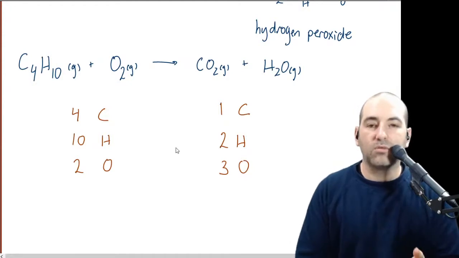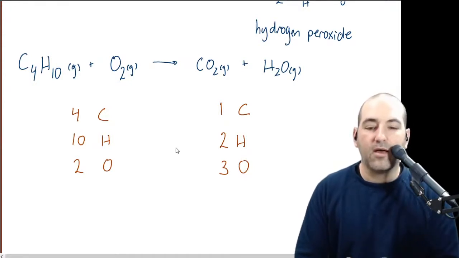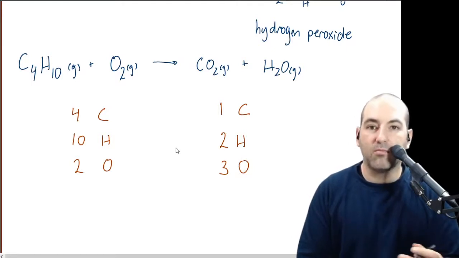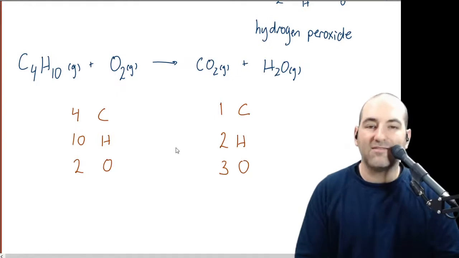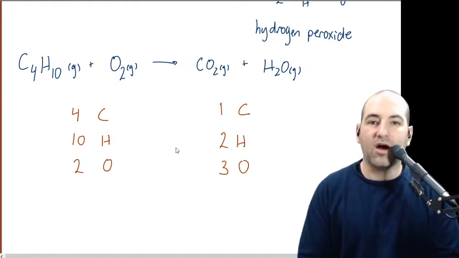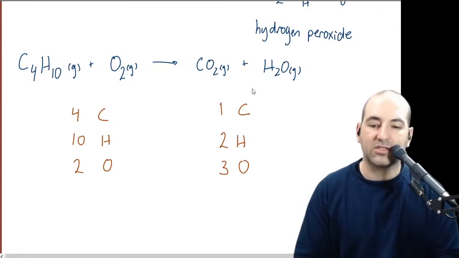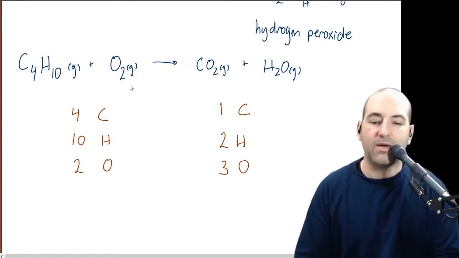And there's no real rule for what atom you have to start with. The only one that's good to remember is if there's an atom that's showing up in a whole bunch of different compounds, like more than just one on each side, save that till last, because otherwise it's going to be too hard to figure out which one to change and how. So in this case, that would be oxygen. I've got oxygen here, here, and here, so I'm going to leave that till last. But whether I start with carbon or hydrogen now doesn't really matter.